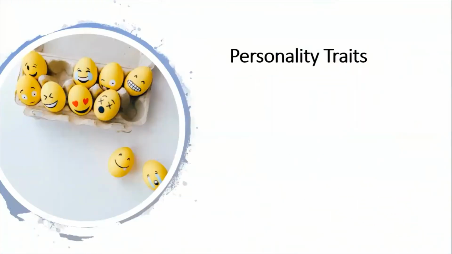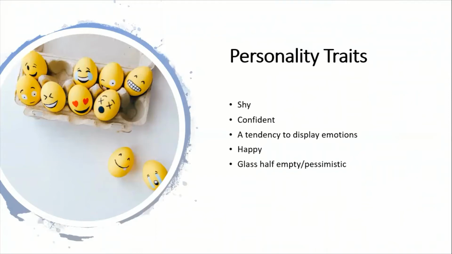Personality traits. We all have a complete set of unique personality traits or characteristics. Some of us may be described as shy, confident, have a tendency to display emotions, happy, a glass half empty or pessimistic person, optimistic, sensitive, short-tempered. These personality traits and characteristics have developed as we've grown up, and these are what make us an individual. Although we have our own individual personality, there are some characteristics that are shared with others.